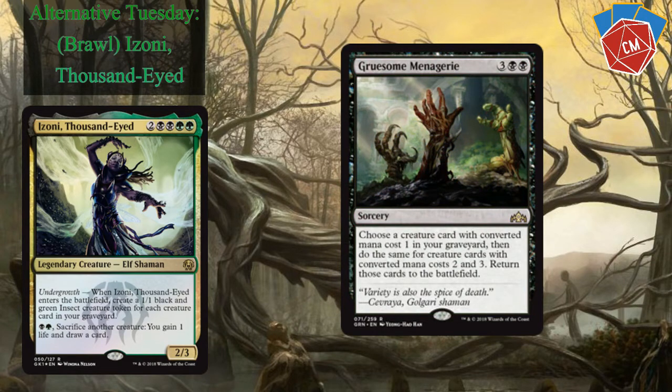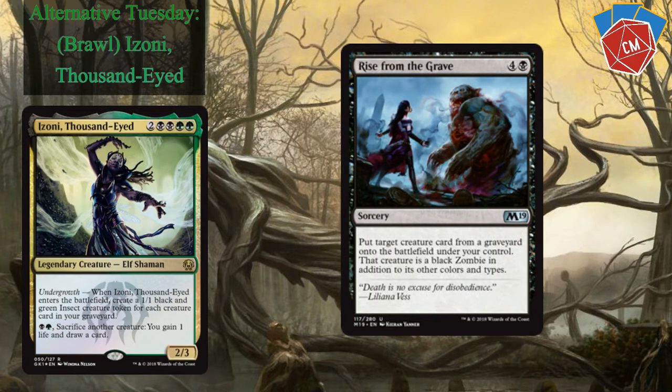Then we've got Gruesome Menagerie, so 3 colors, 2 black. Choose a creature card with converted mana cost 1 in your graveyard. Then do the same for creature cards with converted mana cost 2 and 3. Return those cards to the battlefield. So really kind of a small recursion spell that gets you back 3 creatures at most, which is actually pretty powerful. I've got Rise from the Grave, great way to recur some of the bigger things in our deck.